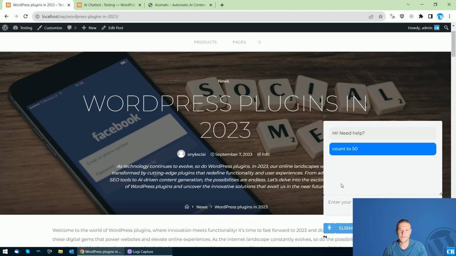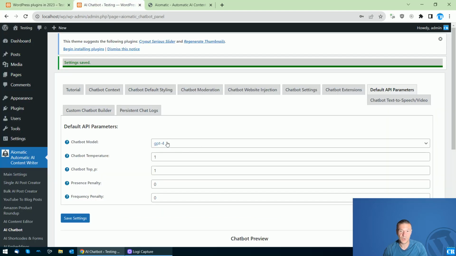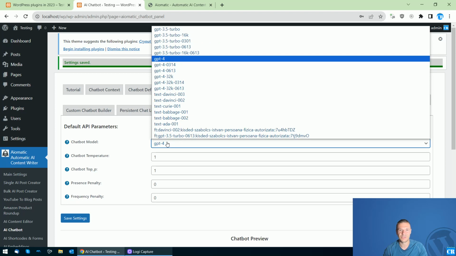As you can see, GPT-4 counts really slowly, and the user would have needed to wait until the counting is done on GPT-4's part, which takes a lot of time. He would have seen the message only now, when it is finished. But with response streaming, this is really fast, and he will see the words and the responses appear in real time.